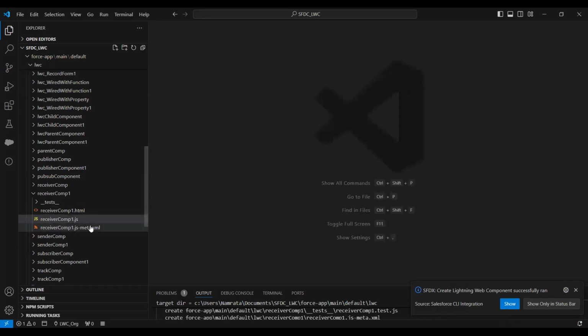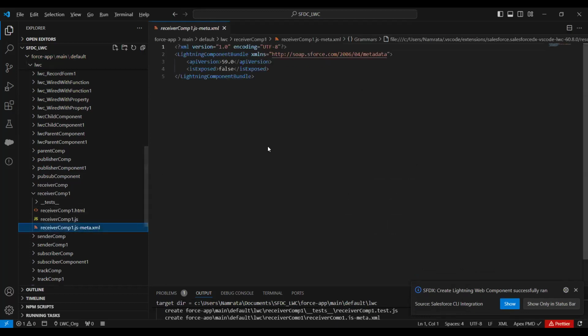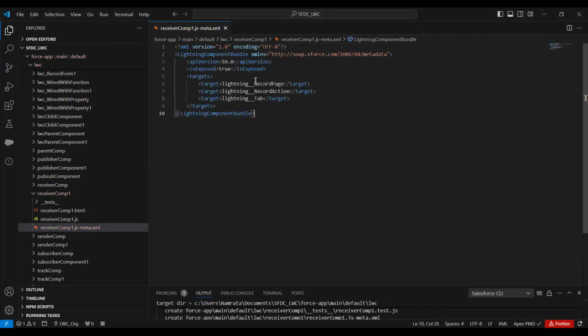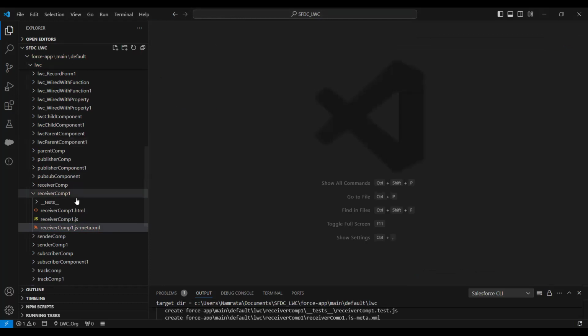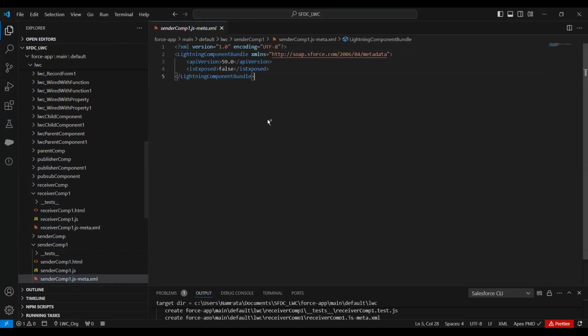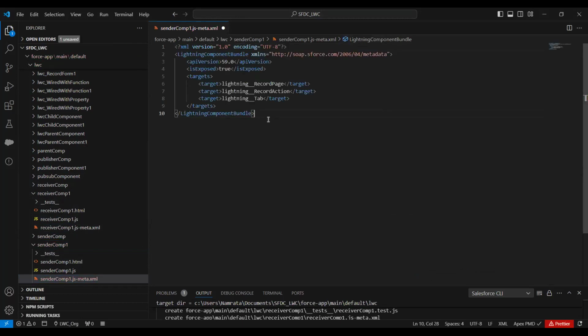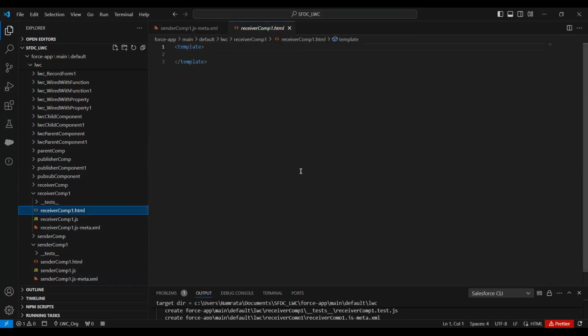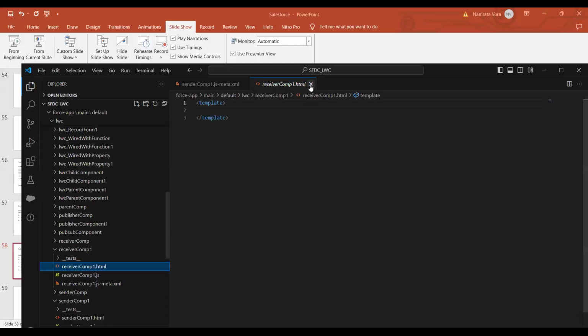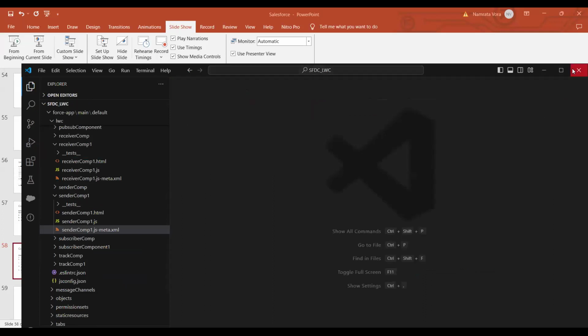Okay. First of all, let's put the meta configuration in both of them. Done in the receiver. Done in the sender. Okay.